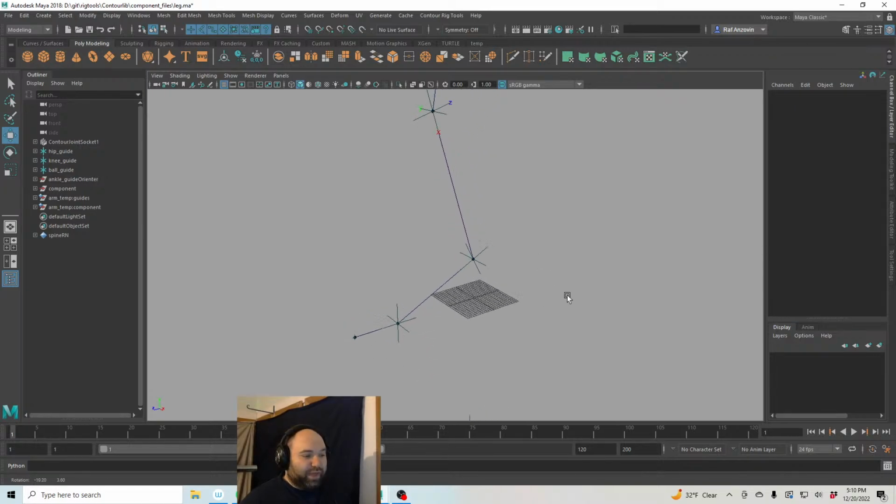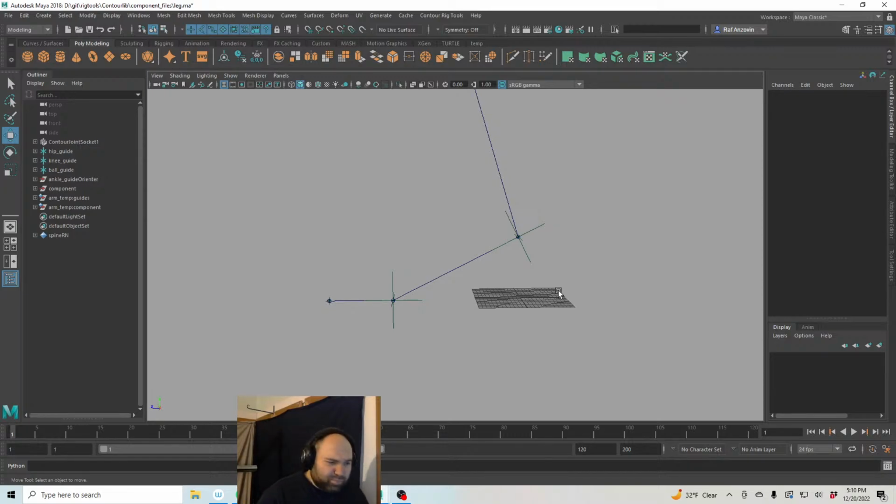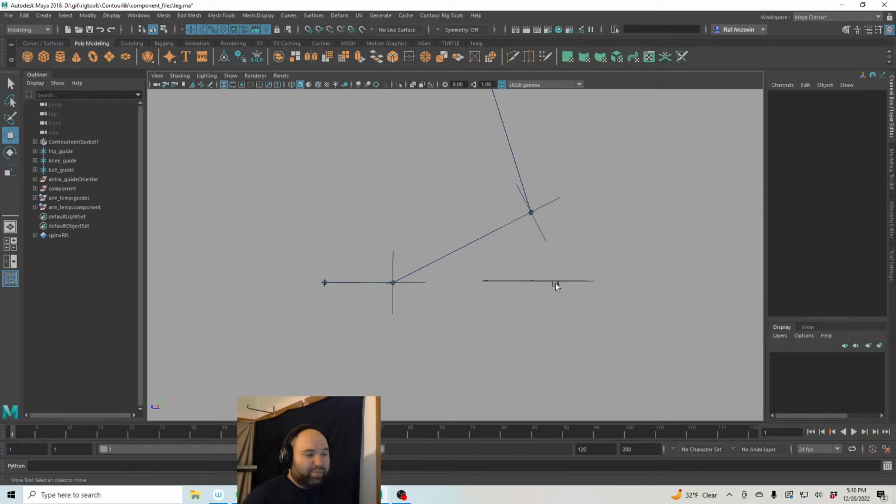There's a couple of things that I'm going to do in terms of where I place these foot controls, and how I deal with the question of where they ought to go. One question that immediately comes up whenever you have a foot is, where are you going to put the pivots for essentially the main foot control? Anyone who's used the setup machine knows that I used to put them back at the heel.